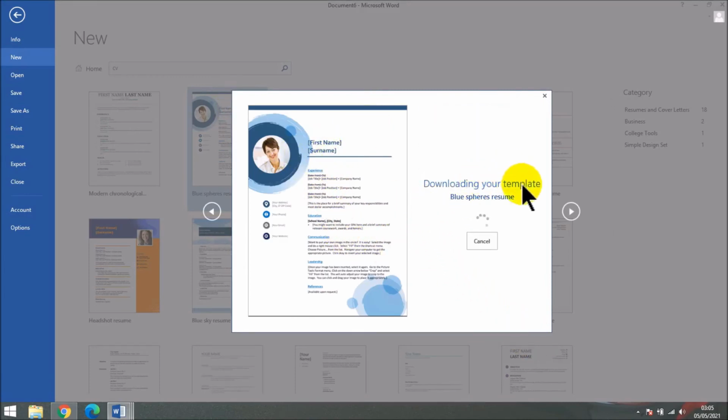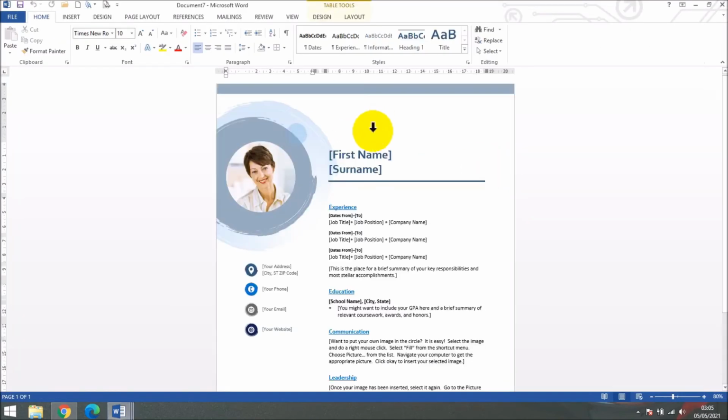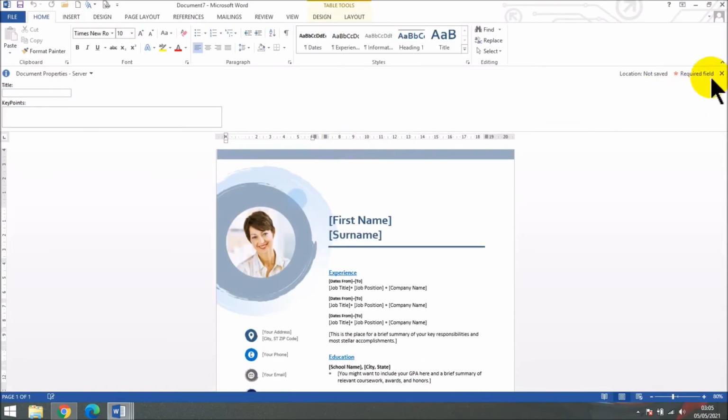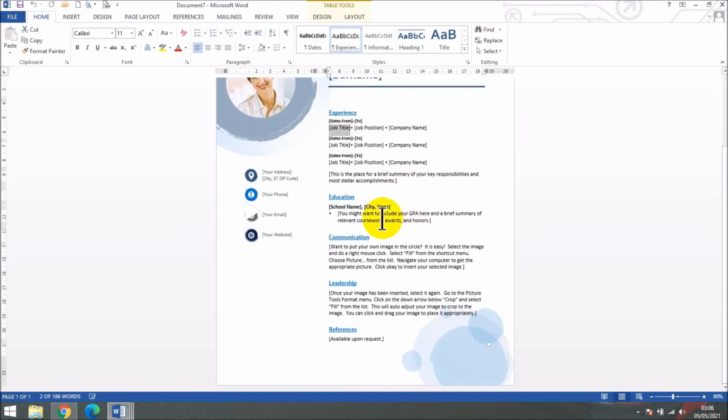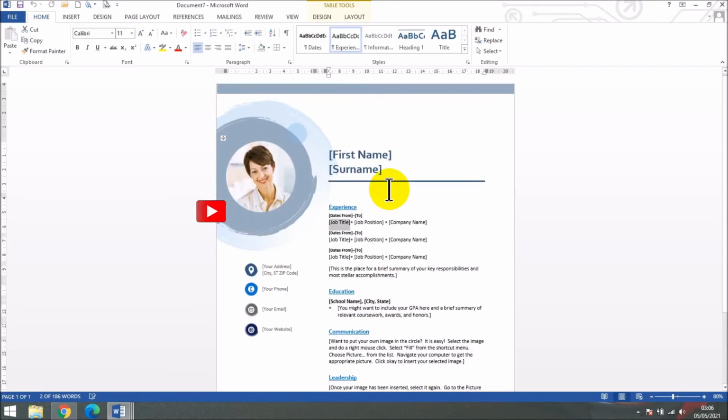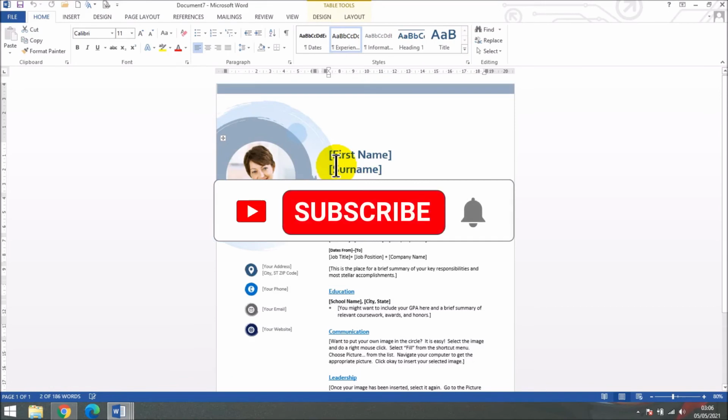It's going to download it and load it up on your page. Just close this and you can edit it. Your image, your passport, can come here. You can come here, provide your name, your address, your location, work experience, and you can also create a one-page CV. Okay, so this is how you work with templates.